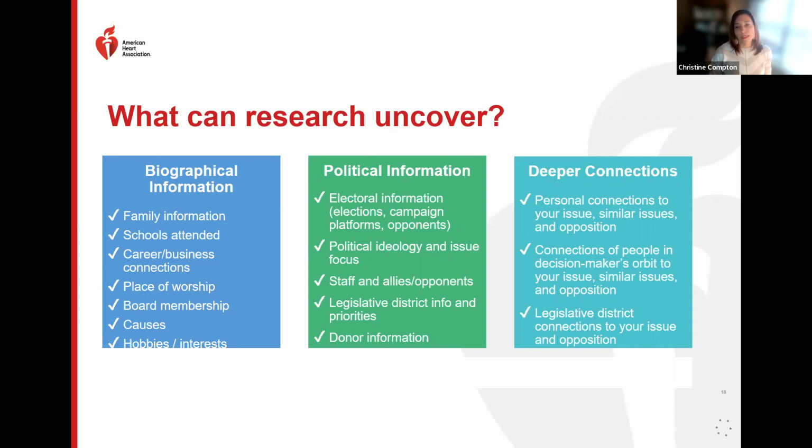And then going a little bit deeper with connections. Again, what are those personal connections that you or some of your coalition members or colleagues might share that connect to the decision maker? And of course, looking at the legislative district and where those connection points are as well. So don't forget those. And the other thing to consider when you're looking at political information is what is the decision maker's political ambitions?